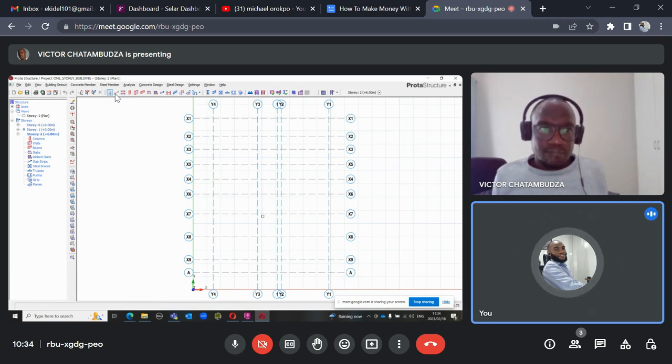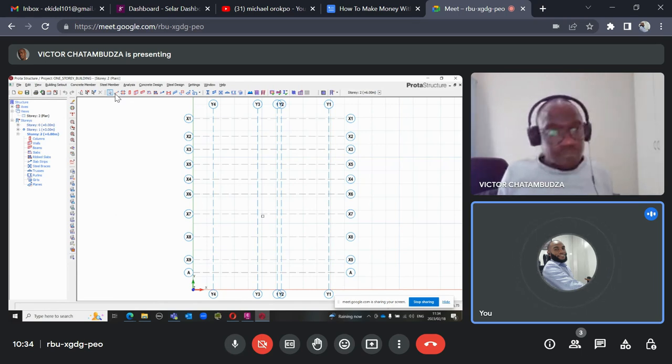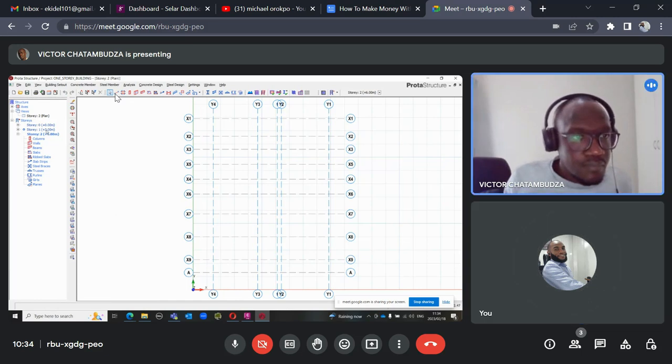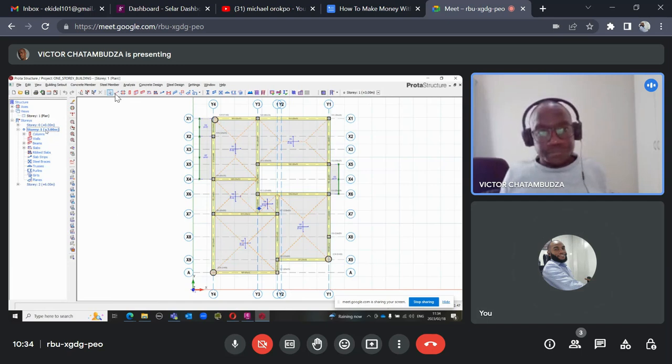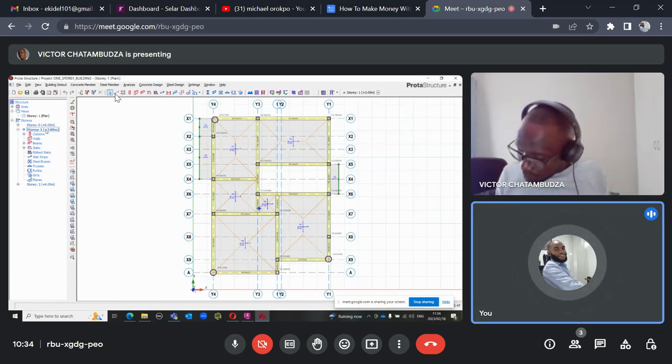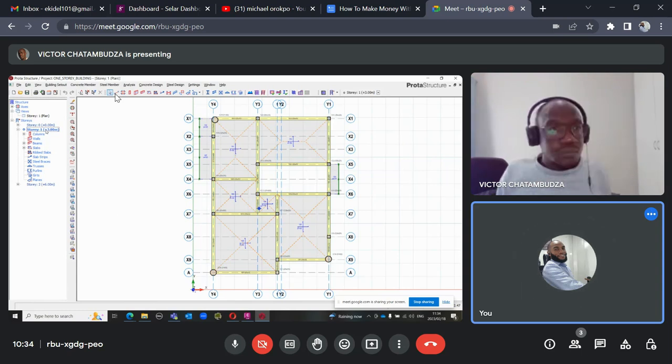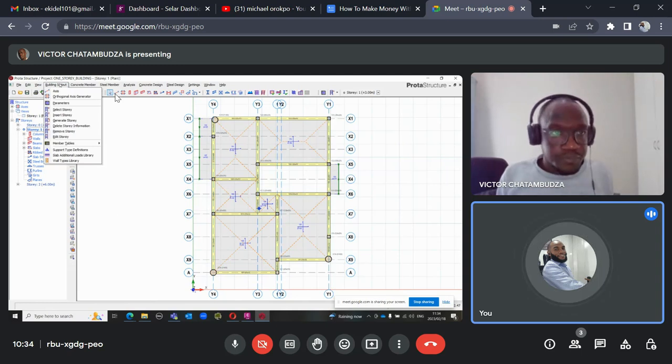So right now, click on story one first. Double click on story one to make it active. Still under your building setup, go to where they say generate story, because after insert, what is next there?